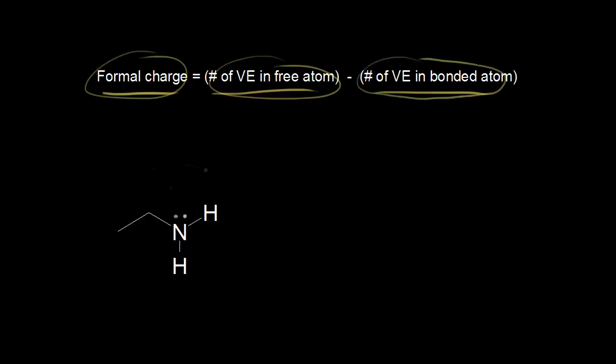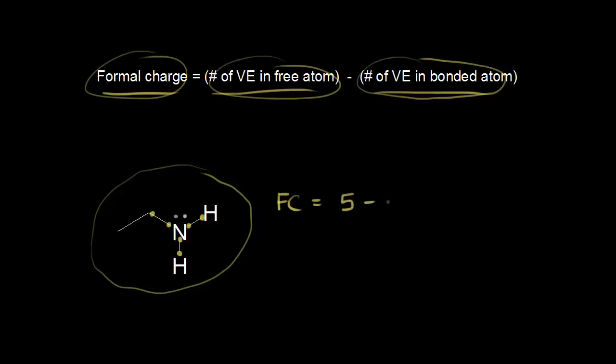So let's assign a formal charge to the nitrogen in this molecule. And remember that each bond represents 2 electrons. So I'm going to draw in the electrons in this bond so it's easier for us to assign a formal charge to the nitrogen. So formal charge is equal to the number of valence electrons that nitrogen is supposed to have. We know that nitrogen is supposed to have 5 valence electrons because of its position on the periodic table. So this is 5. And from that, we subtract the number of valence electrons that nitrogen has in our drawing.